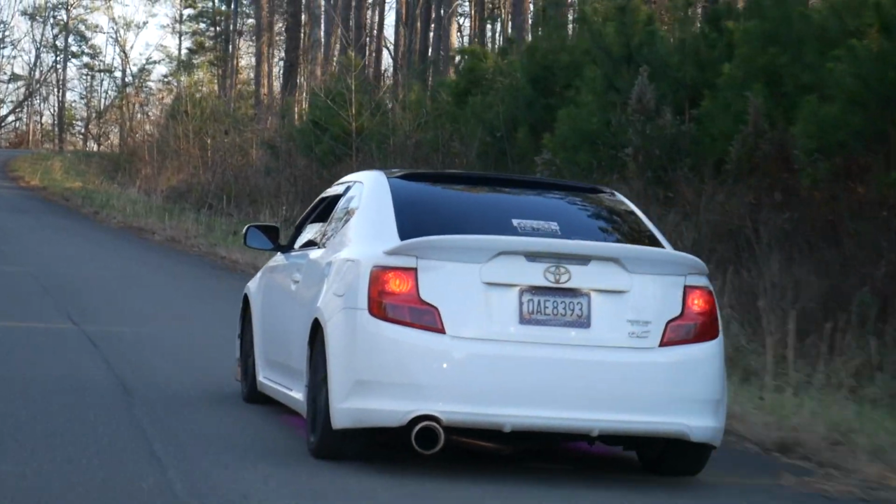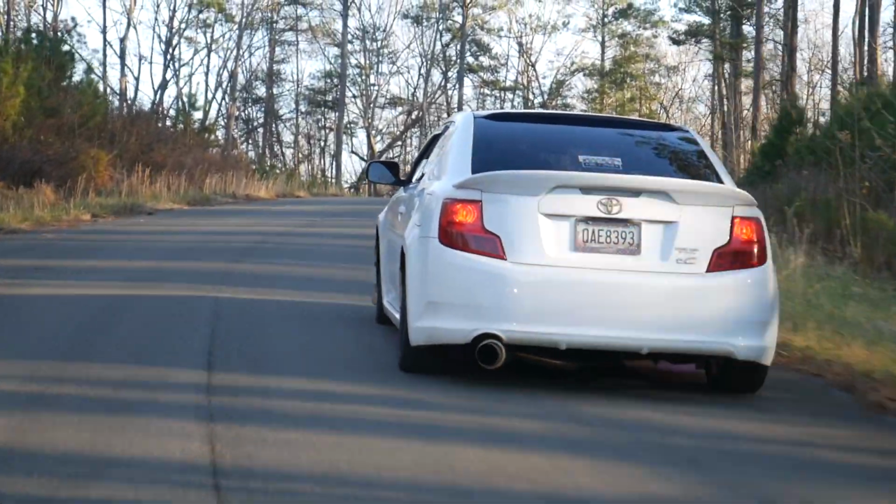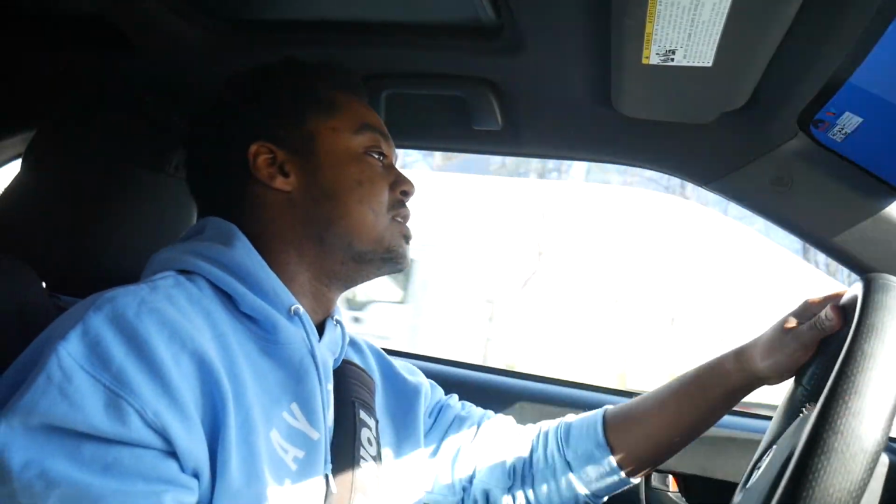Now the car, like I said, only has about 160 horsepower, so you really got to be in those high RPMs in order to really feel it go anywhere outside of normal cruising. Right now we're sitting at about 2,500 RPM, and I can tell that the car needs to do more, especially when I get onto it. Now if I were to shift back up and get up to about, let's say, 3.5 to 4, the car would really start to take off. And that's okay for city driving, but on the highway you might want something a little bit extra.